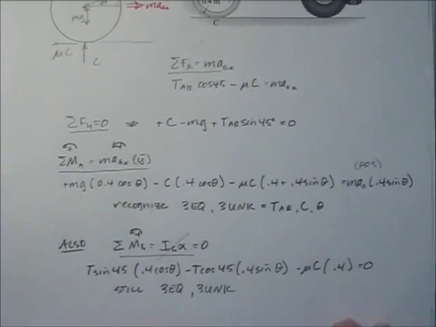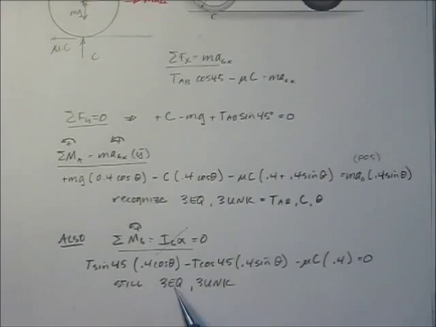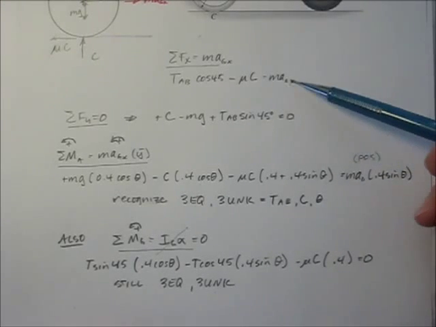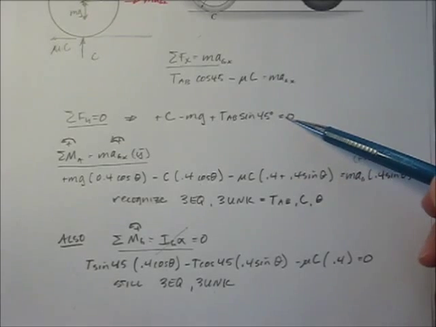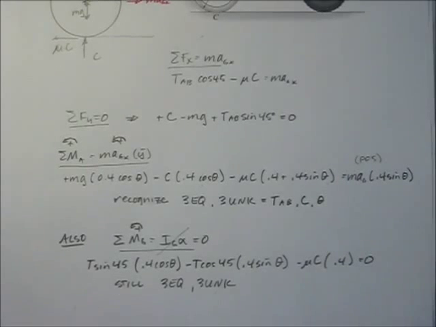Doing all of those, you can see that I've done this here, and you can again look at my math and make sure, but I still get a three equations, three unknowns situation. I still have my sum of the forces equations, the mass times acceleration equations, and then my moment equation. Not sure which is easier. I didn't resolve for the actual numbers here, and you can do that. I just want to make sure that you know how to set these things up.